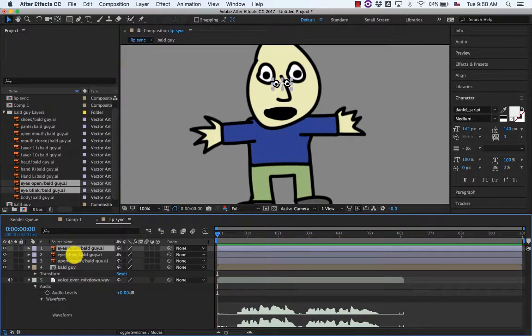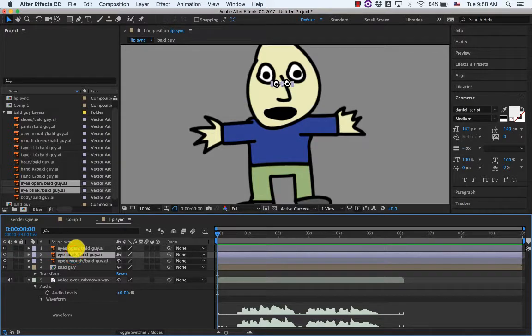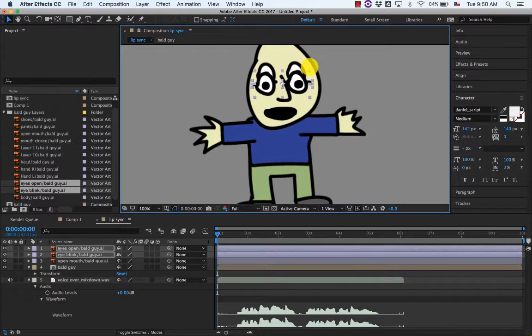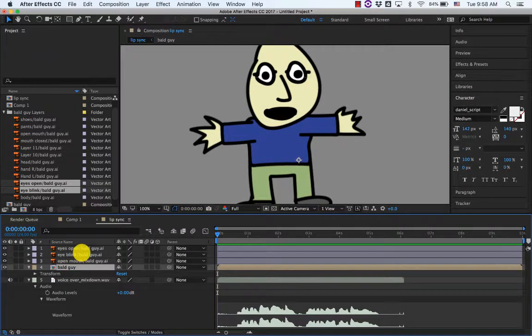Okay, so I want to select both of these, eyes open and eyes blink. I'll hold shift to select both of them. And I'm going to resize those as well and try and get it about the same size as what's already there. There, now I can match those. Now what I'm going to do, I need to get rid of the open eyes that were there first. So first let's hide all of these things. So you can turn your layers on and off by clicking on this little eyeball tool. So I'm going to hide all those.